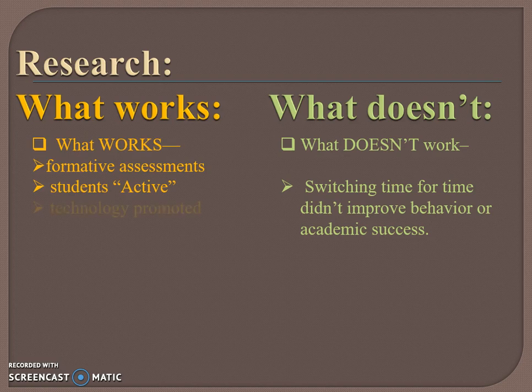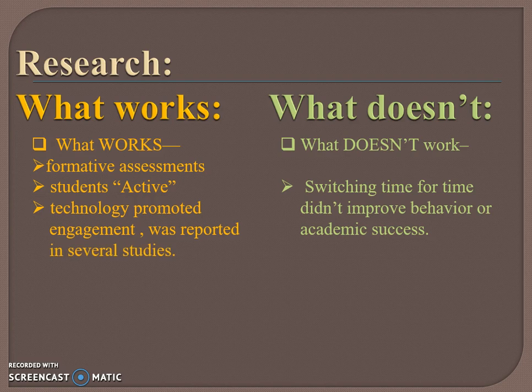So I did some research, and I found some things that did work and some things that didn't work, so I could build my experiment on my students. I found that when we did formative assessments or little quizzes, students did much better. I found that when we did active labs or active activities, students did much better. Students also tended to enjoy the engagement that technology produced, and I was looking forward to anything that would help turn on students to my chemistry, physical science and physics courses.